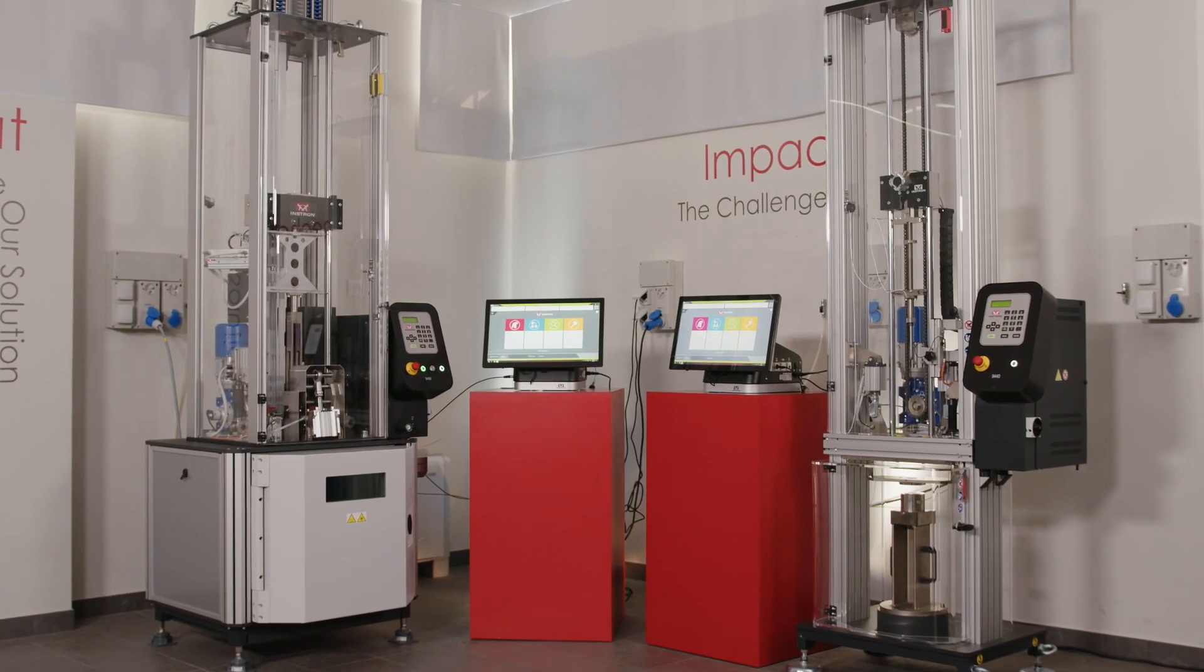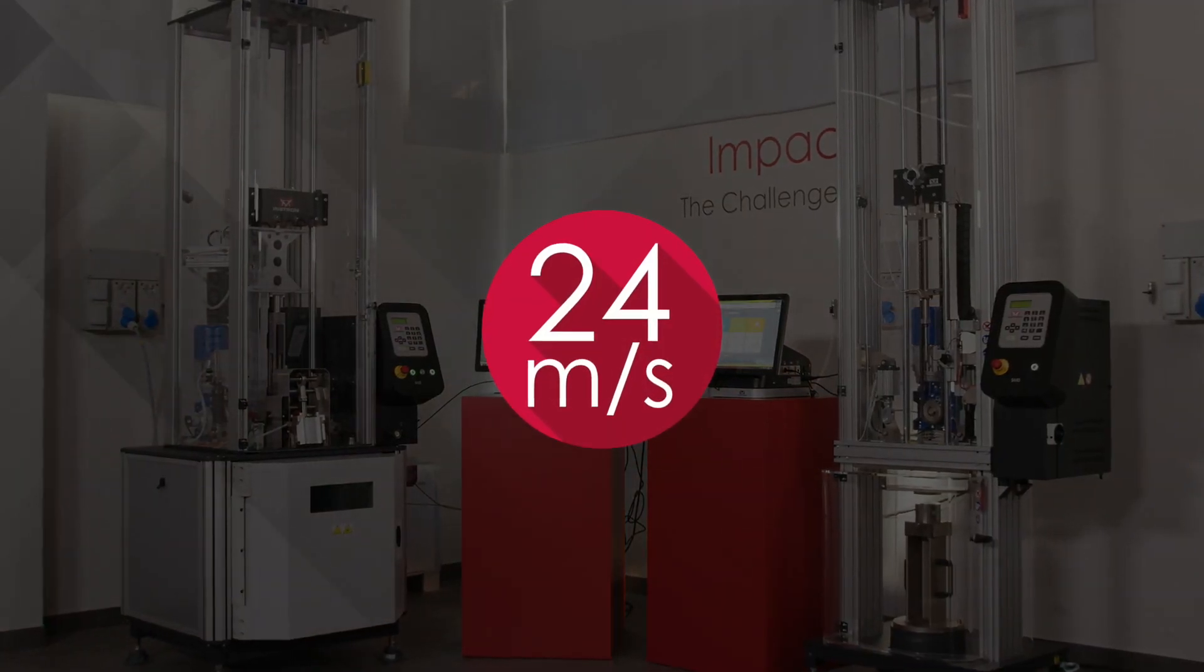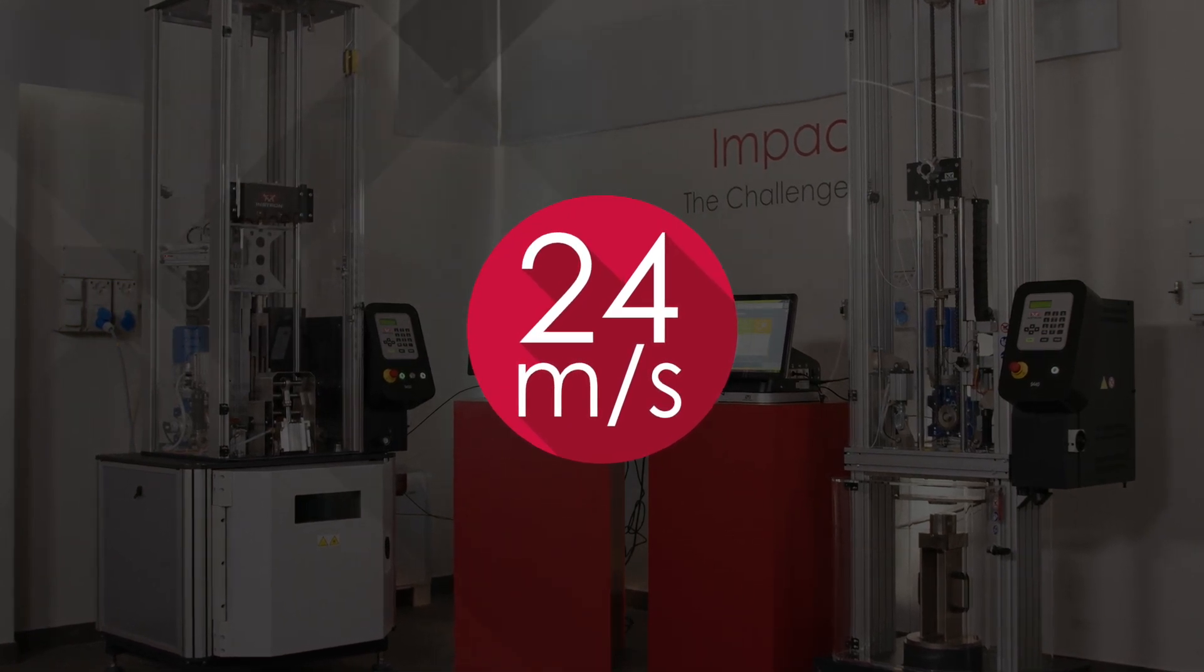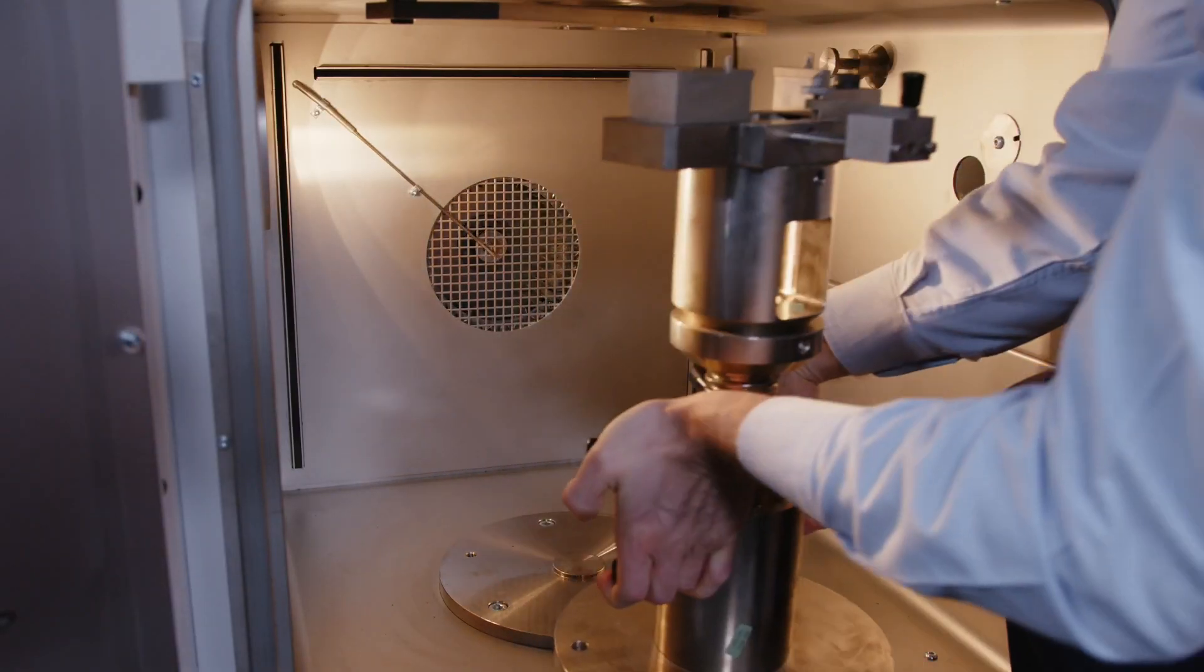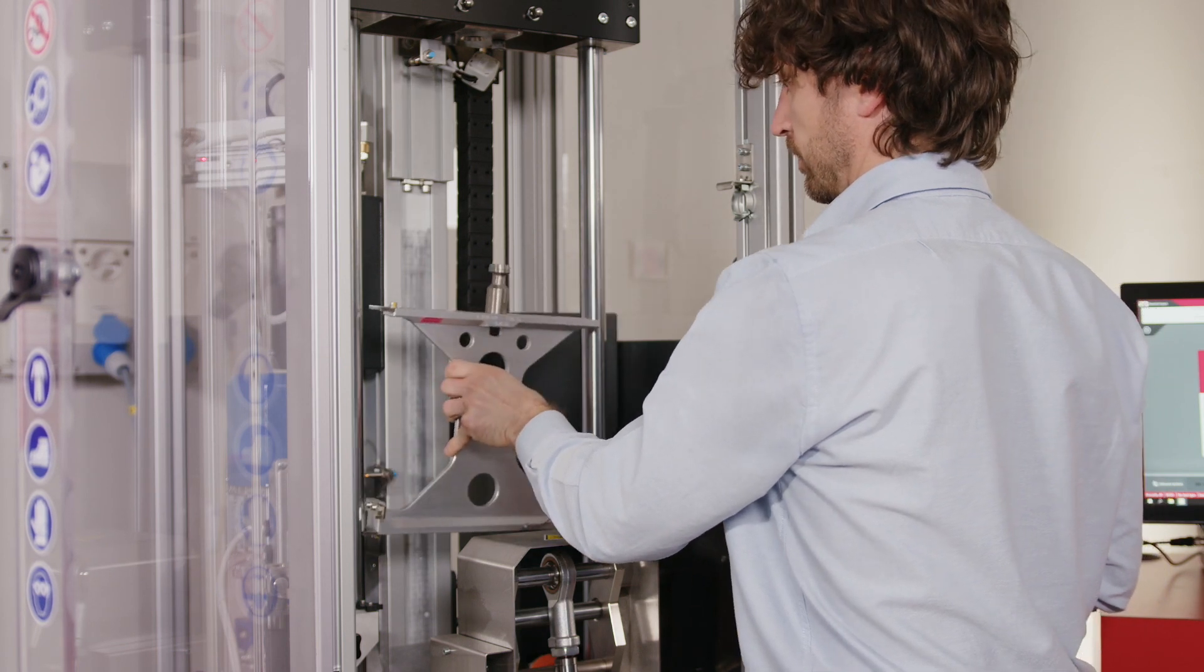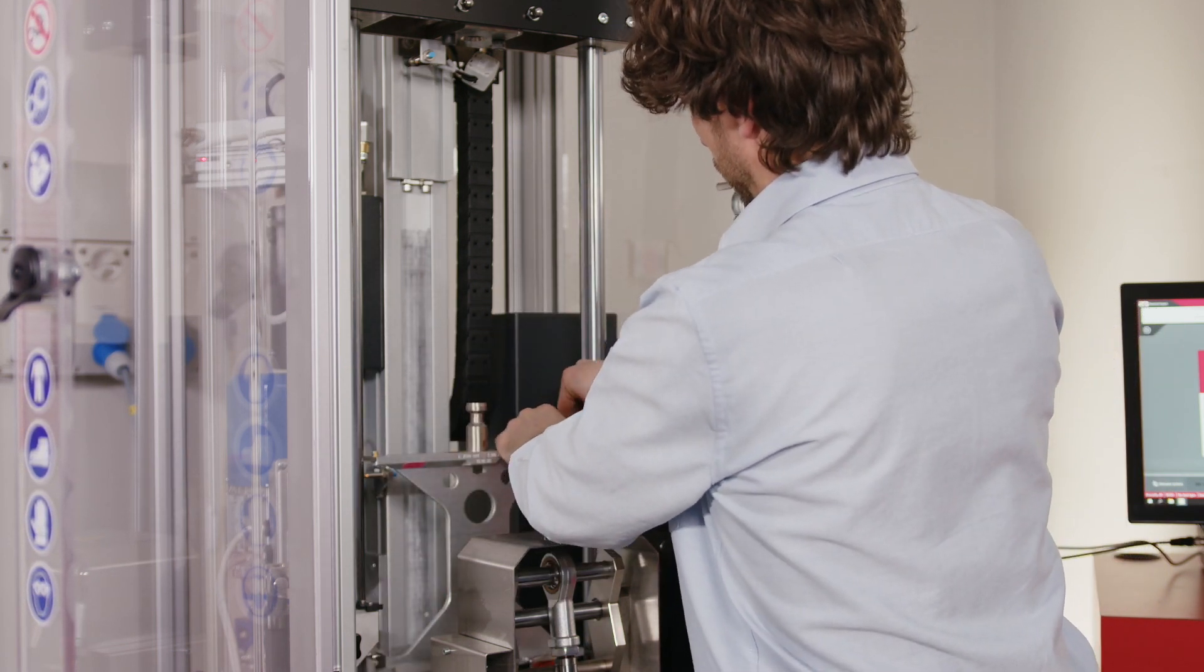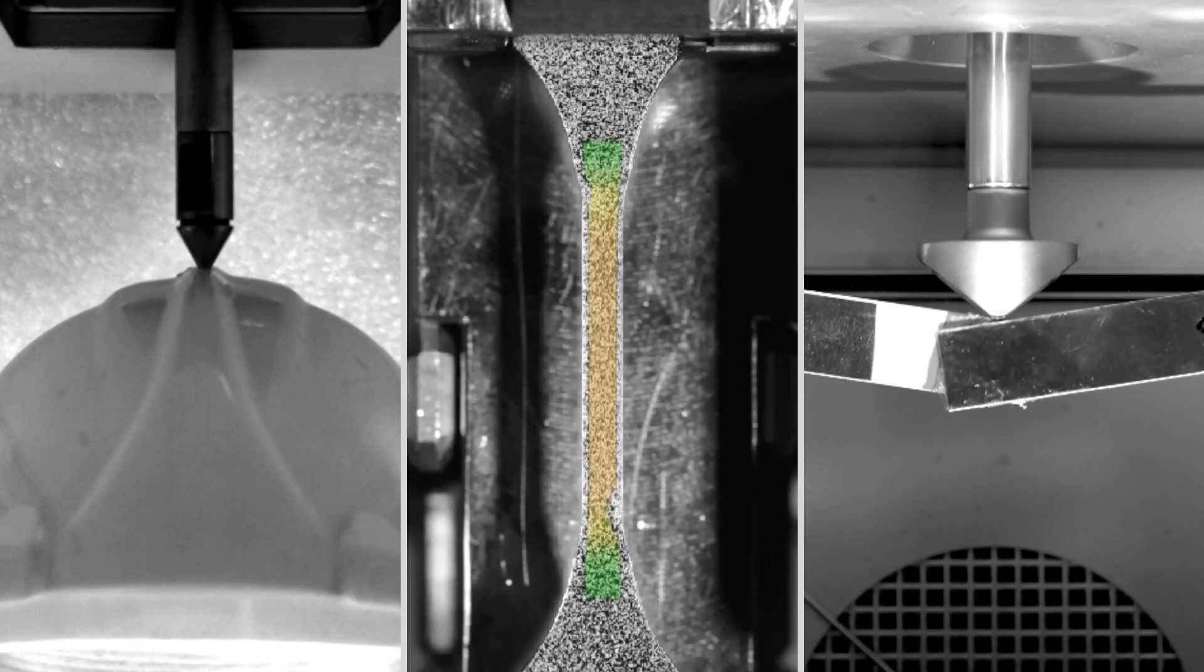The 9400 series comes in a range of capacities, up to 24 meters per second impact speed, extra-wide test chambers, and is compatible with INSTRON's expansive collection of interchangeable supports, masses, and fixtures. It can also be configured with advanced options such as automation and high-speed cameras, so you never miss an impact test event.